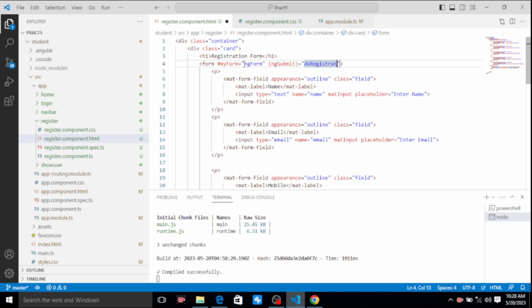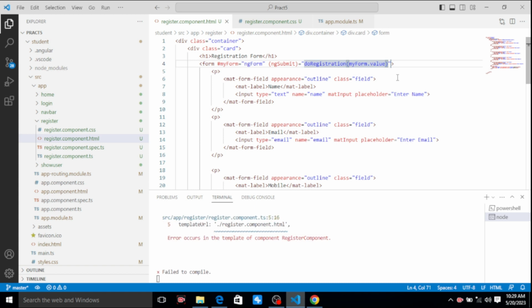ngSubmit equal to, if I press the submit button or register button, after that it will execute the doRegistration function and pass whatever inputs are available inside this form with the help of this ID. So myForm.value. Here the doRegistration function is there, and it will pass this argument myForm.value.